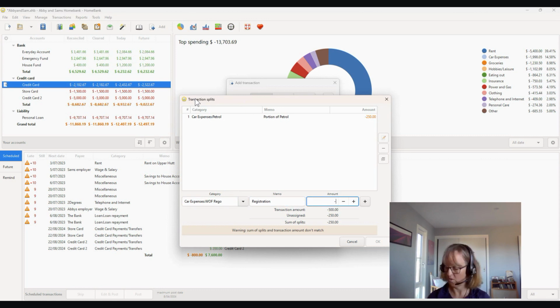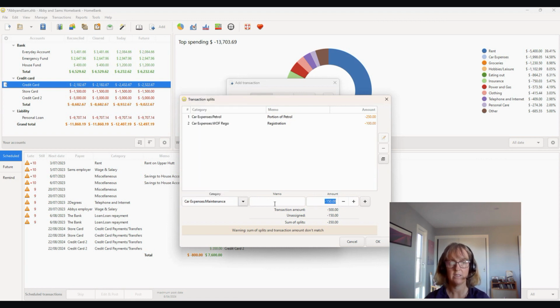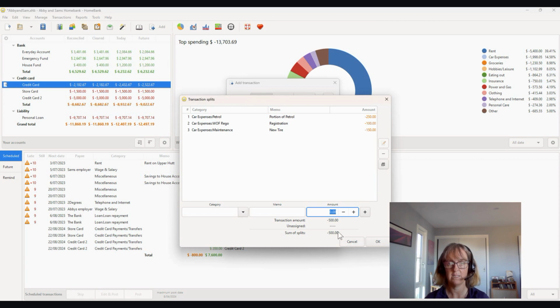Maybe that cost $100, and go plus, and then the last one, car expenses, and see now we've got WOF and registration. We've created a new category, maintenance, and maybe that was, let's say, a new tire, and that was negative $150 plus, and now we've completely used our 500, but we haven't had to do individual transactions for all of that.